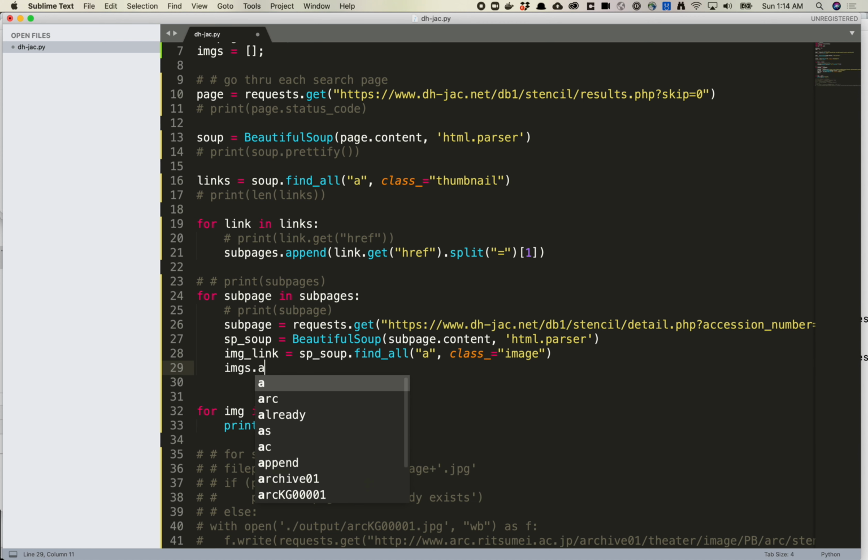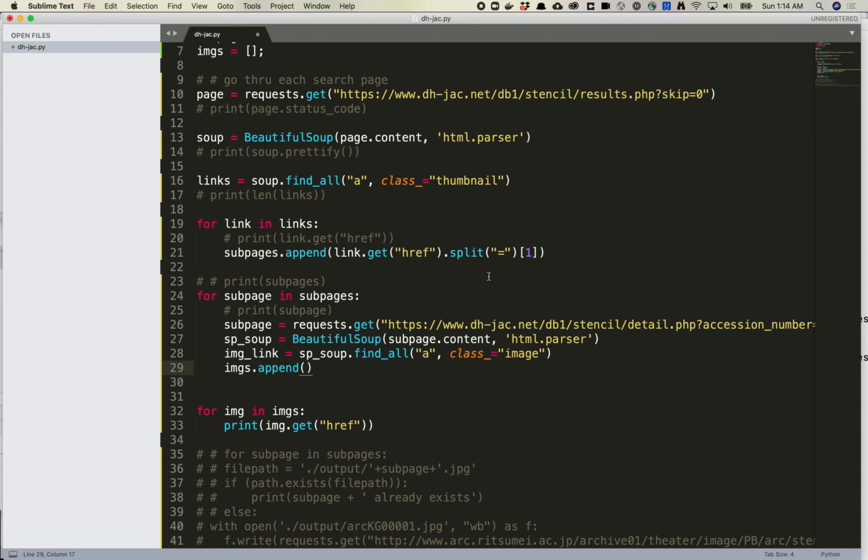Then I want to do images dot append, and I just want the image link dot href. Cool. So now if I just print image, I should get the entire URL.